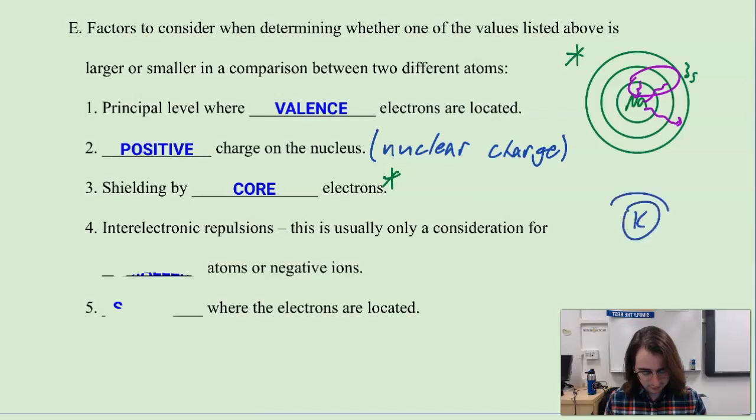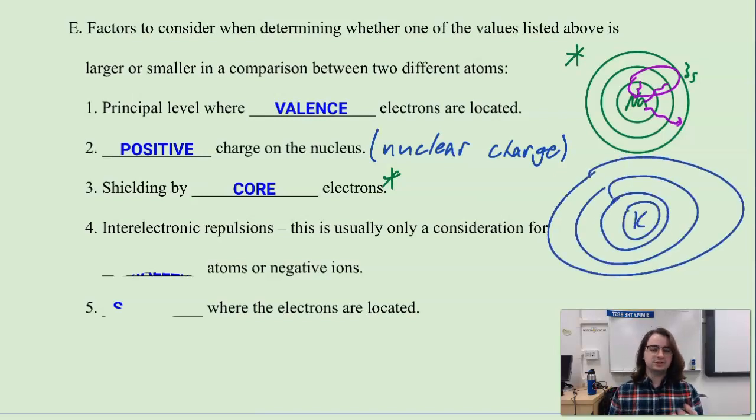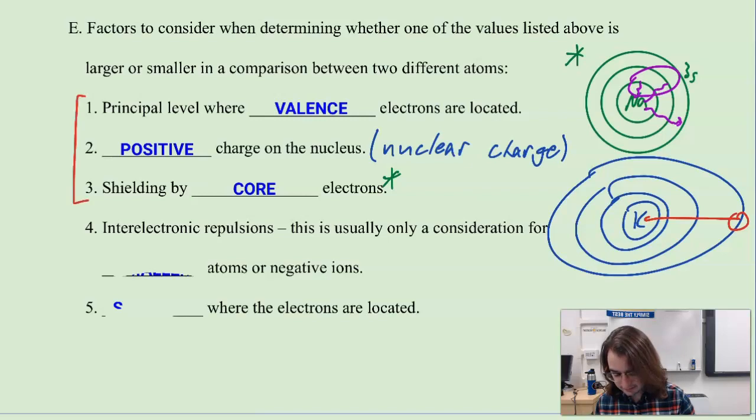Potassium has 4 walls to get through. So its shielding is going to be weaker because it's got to get through all 4 of these to get to the outside. Sodium has a stronger shielding because it has a different energy level. Continuing on, these sorts of things that we're talking about here, we need to always try our best to mention them when we are discussing trends.